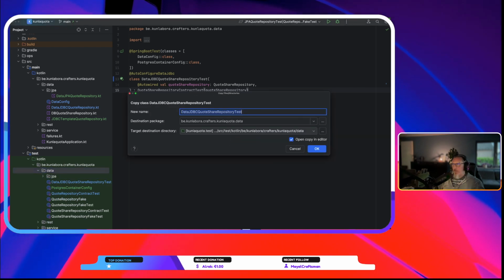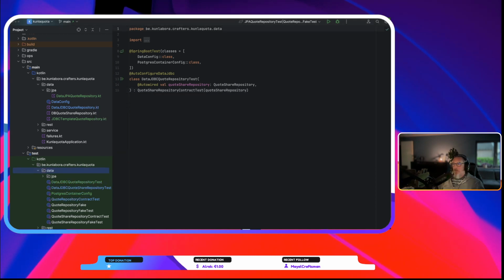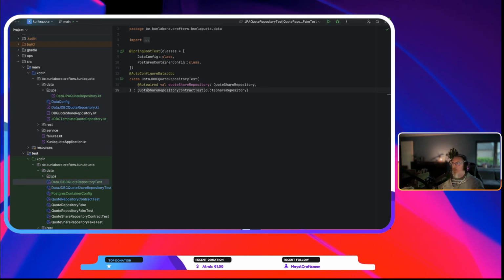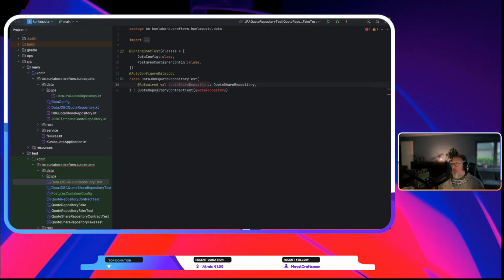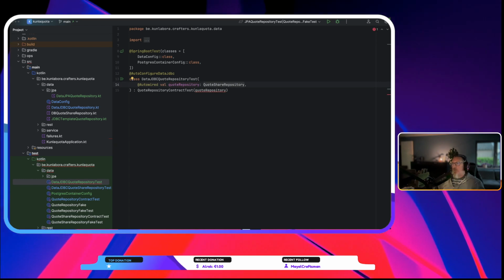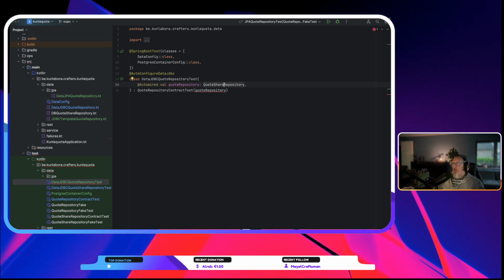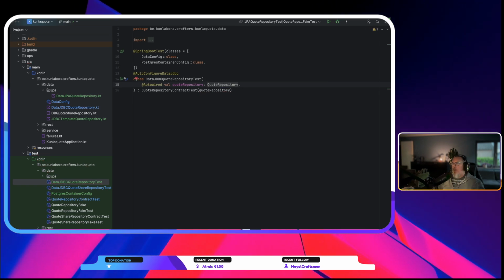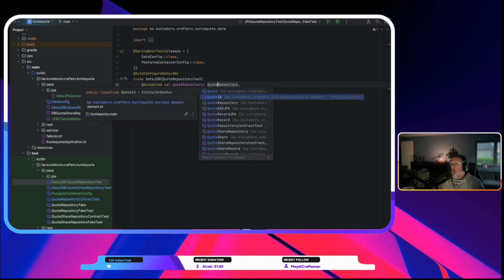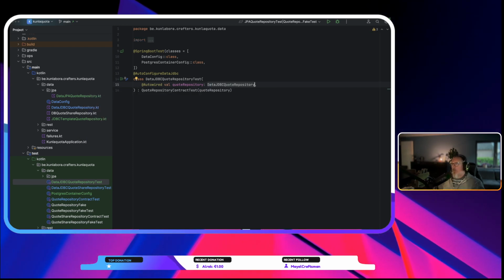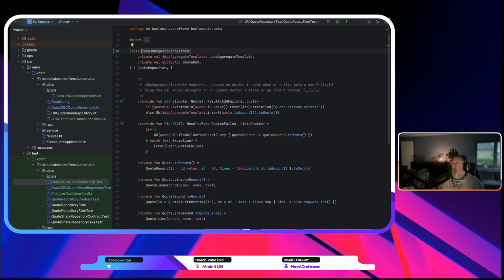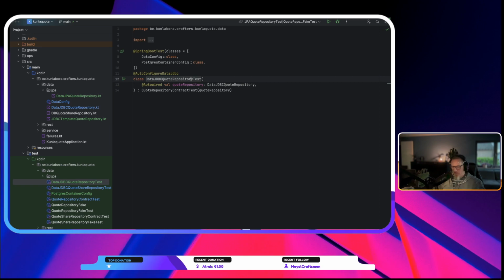I want the data JDBC quote repository test then. Data JDBC quote repository, this one, yeah. And it should implement the quote repository, where we implement this one, that one, which is the regular one, but more specifically, it's data JDBC, this one, which is the one that we want to use. In fact, let's see if that works.